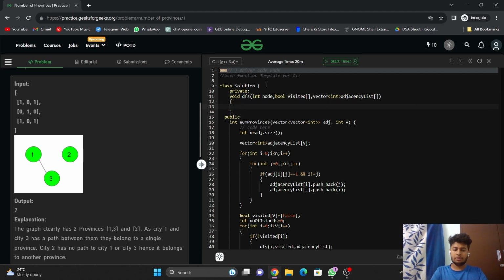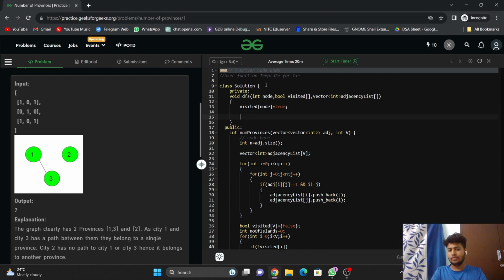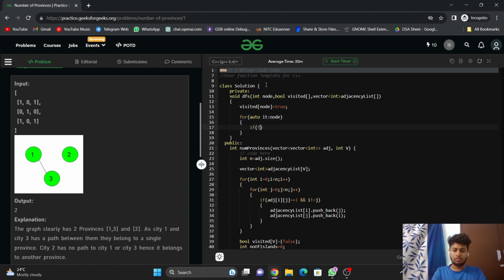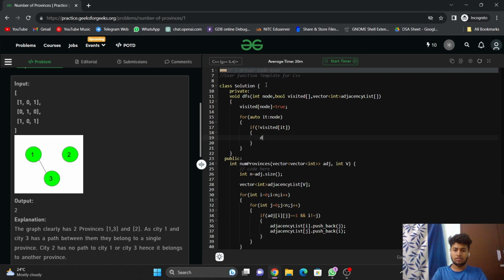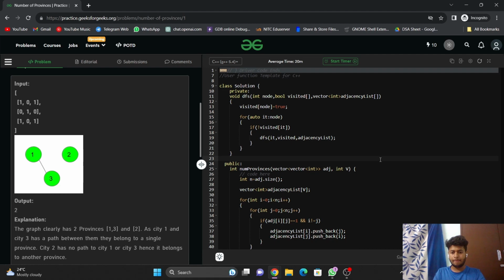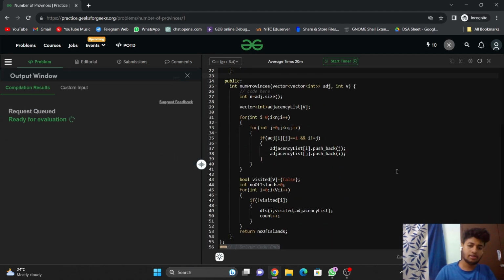We'll mark visited of the initial node as true, and for every subsequent neighbor of it, we'll call this repeatedly: DFS of it, visited and adjacency list. Do we have to return anything? No, we don't. And I guess we'll be good to go. Run this and see.